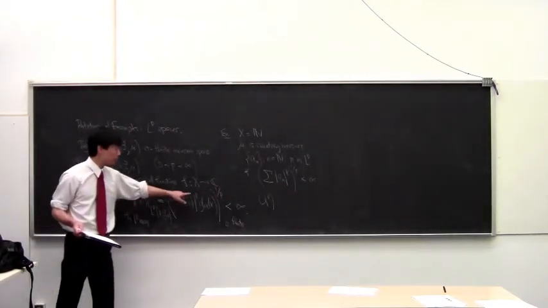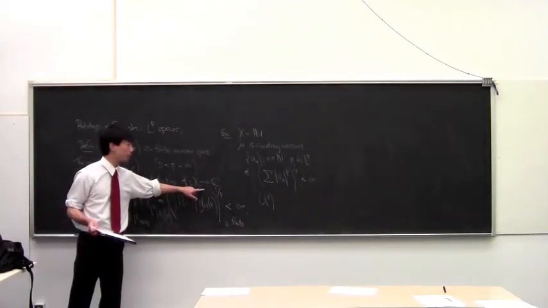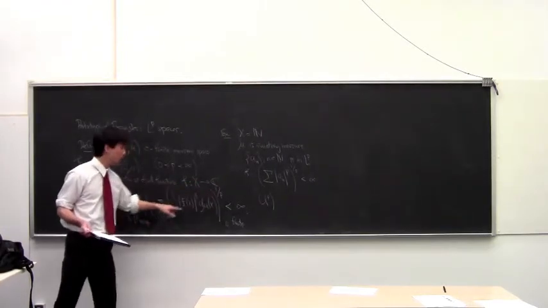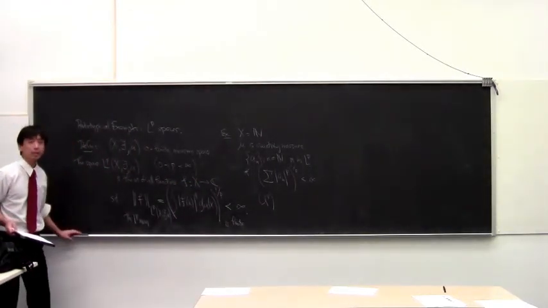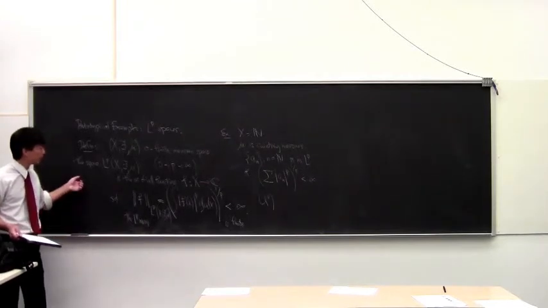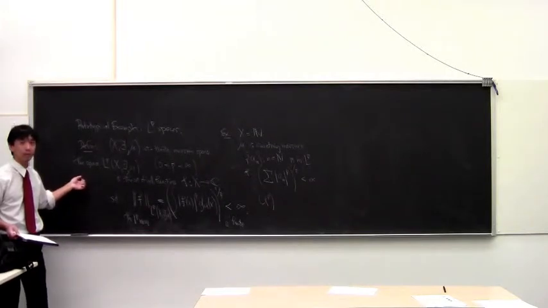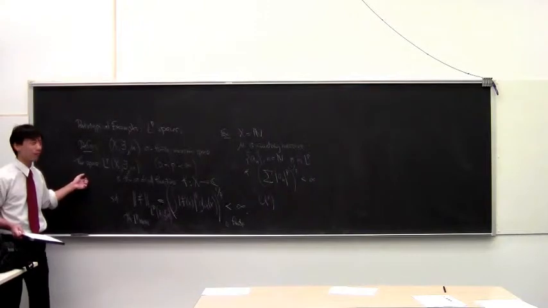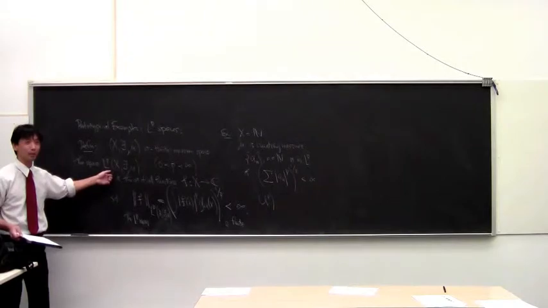We already noticed that the second property of norms is satisfied because we make it true by putting this 1 over p. What about the first property? Is it true that when you integrate a function, the LP norm of the function is 0 if and only if the function is the 0 function? Is that true? Right, so you need to be almost everywhere. Okay, so it's not true. So this is actually not a norm.